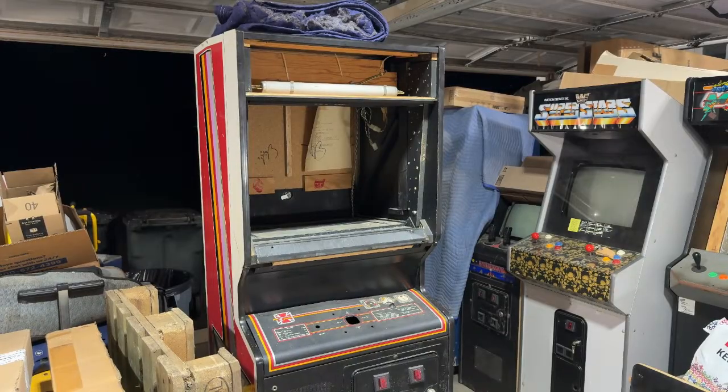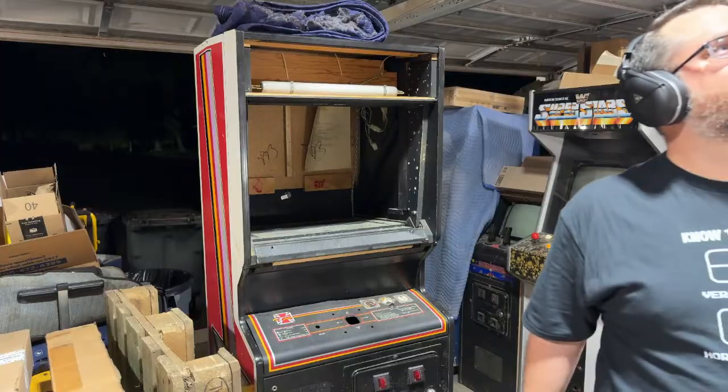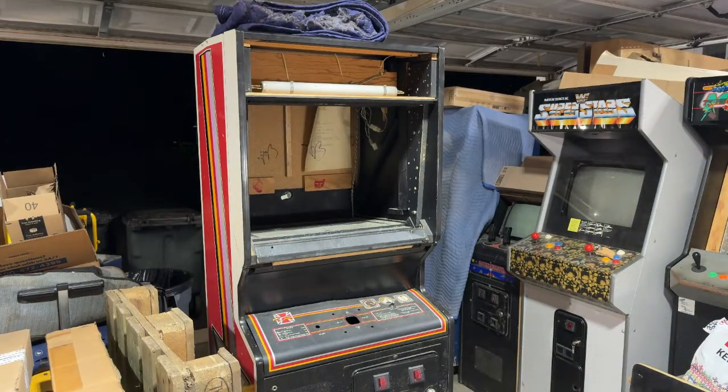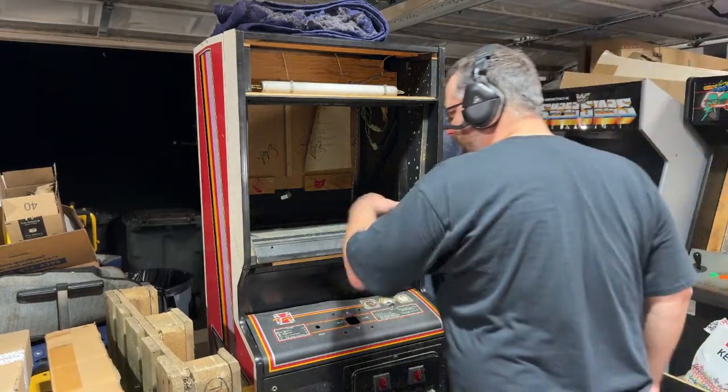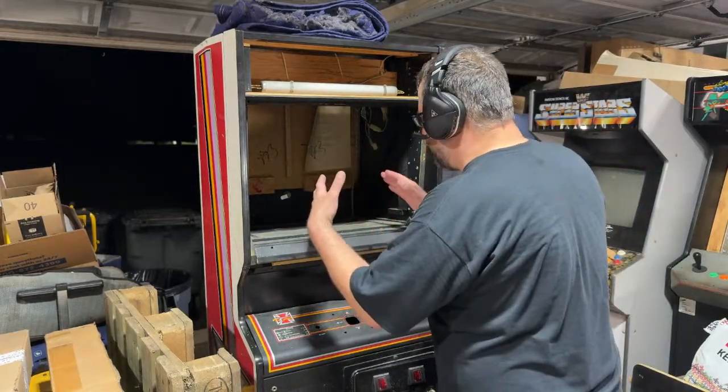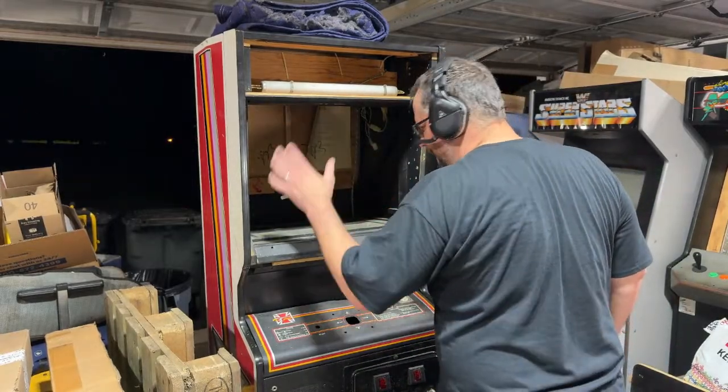Not a Miss Pac-Man, definitely not a Gorf. But okay, so what do I want to accomplish this evening? Well, I would have to go up on my ladder. I want to work on the Battle Zone a little bit while people are filing in. There's some cleaning up I want to do in here real quick. This is not a cleaning episode, but I want to put the monitor back into the cabinet. But maybe we'll do that.